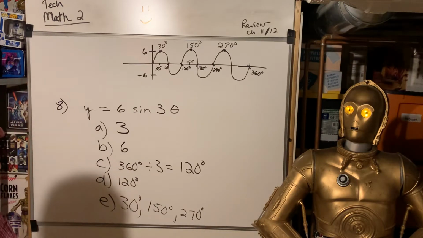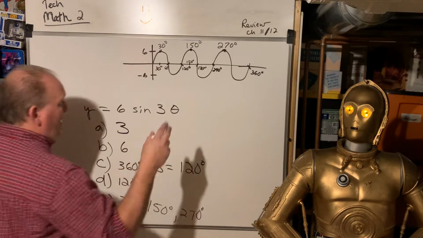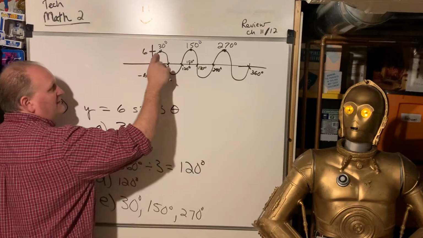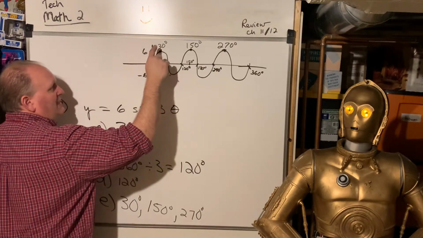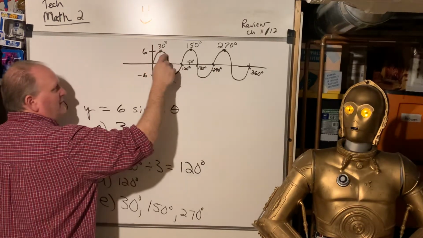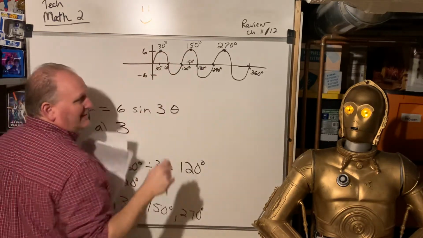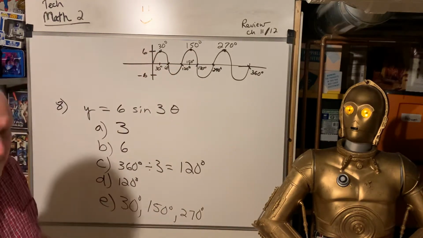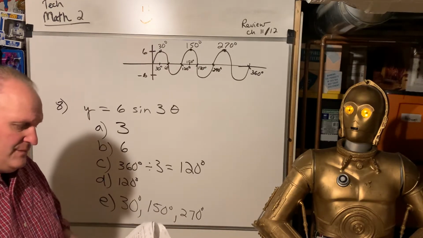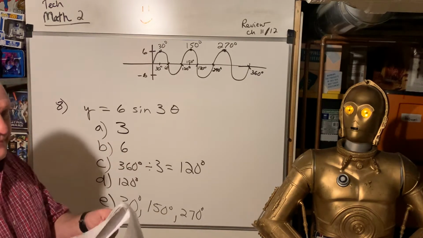You can do it on your graphing calculator and then do max values, but then you have to go left boundary, enter, and then click it over, right boundary, enter, take a guess and enter, it'll give you 30. And so there's a lot of typing to have your calculator do the answer for you on that one. All right.